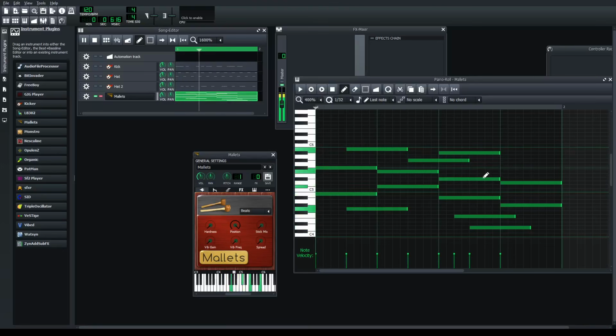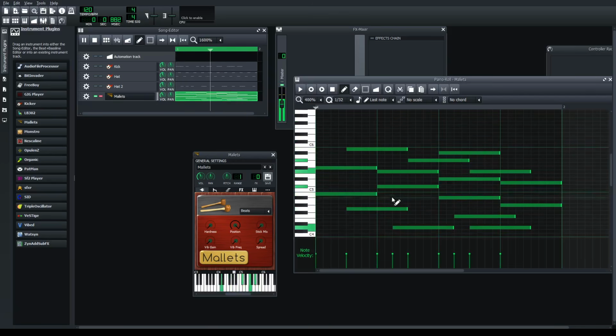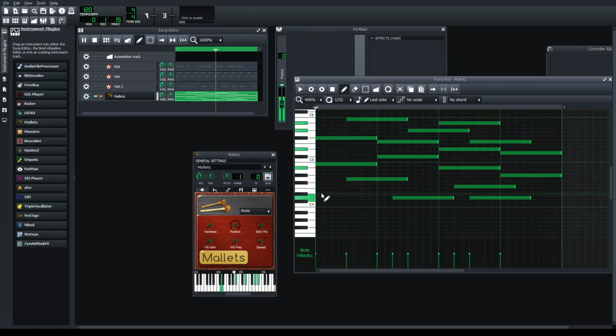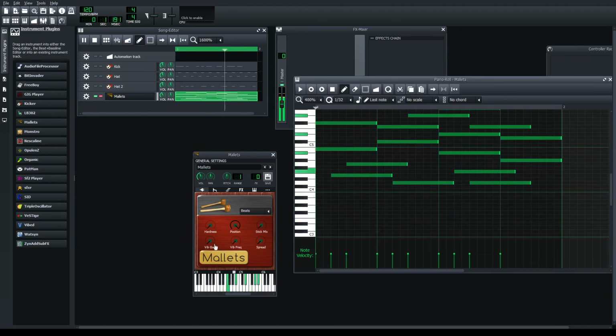You just keep adding stuff until it sounds somewhat good. Very, very whimsical. Oh, this is fancy.